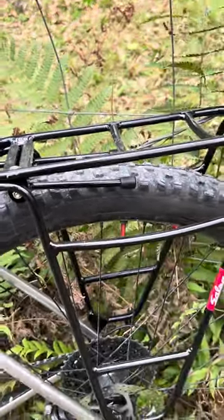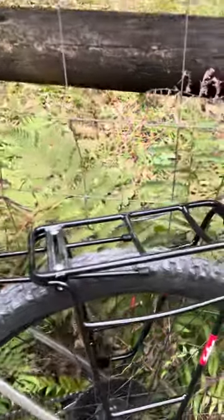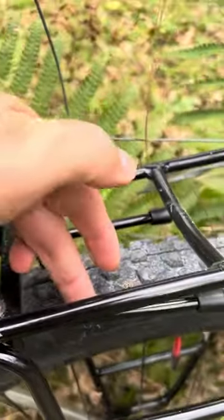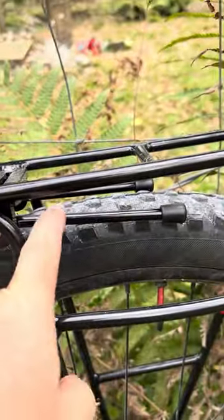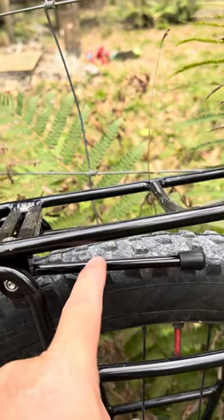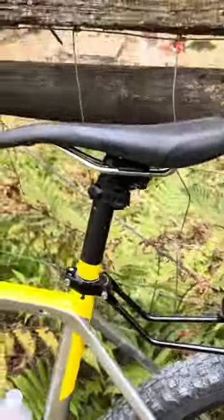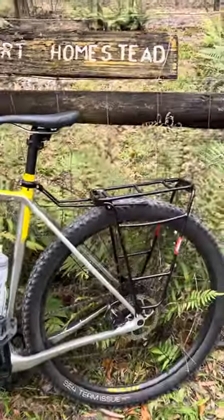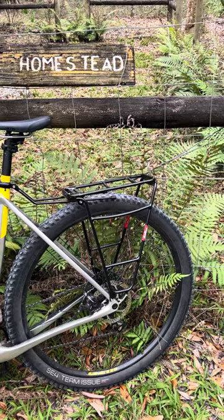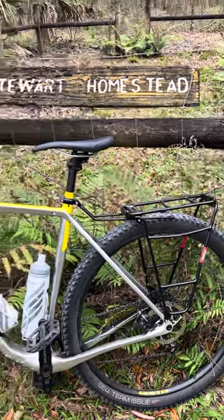Anyway, so yeah, so far I like it. Seems pretty strong. I might want to eventually cut these struts off about here or so, and then just move these caps up. I might do that, but yeah, so far so good. I like it. It's going to be perfect for bike packing and putting a tent back there or something like that.